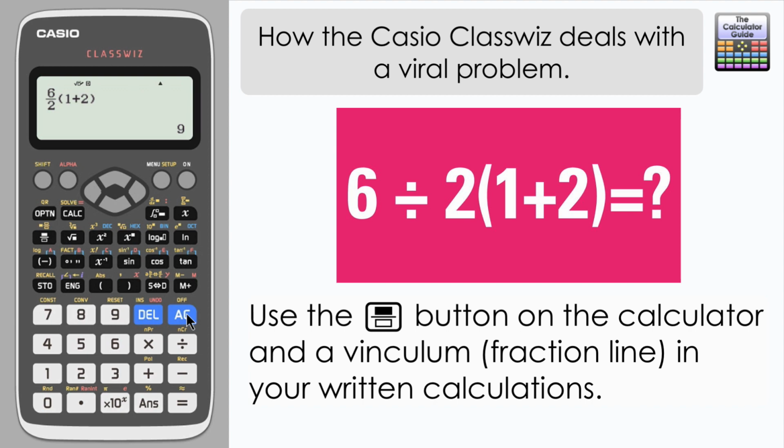So these type of problems are quite good for highlighting the sort of ambiguity that you get when you write single line calculations, particularly using the divide sign. It often becomes a lot clearer if you use the fraction button as to what you actually want to calculate. And so to address this problem, if you just do it as a line input, the Classwiz does add those extra brackets just to make sure that you're clear about what it's actually calculating. Why in the first example we got 1, and we had to change it slightly to include the multiply sign if we were intending to calculate the answer of 9.